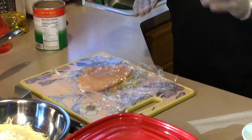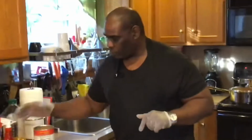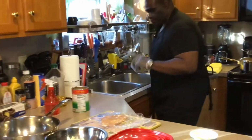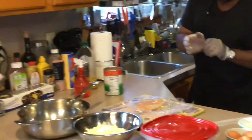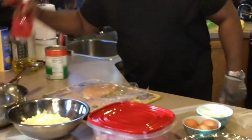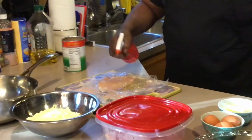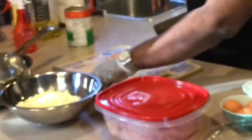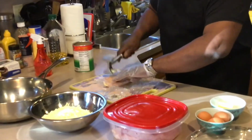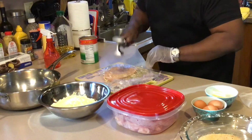When you're pounding the meat out, you gotta spray water on the plastic wrap, because if you don't, you're gonna have a problem. All right, let's take this off because I don't want to mess this part up. Spray some water on this. Here we go.